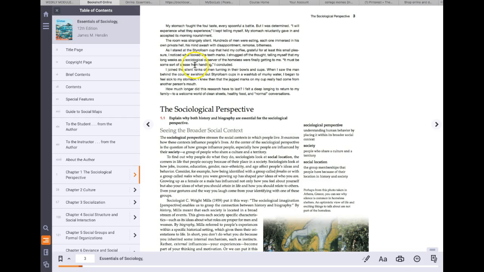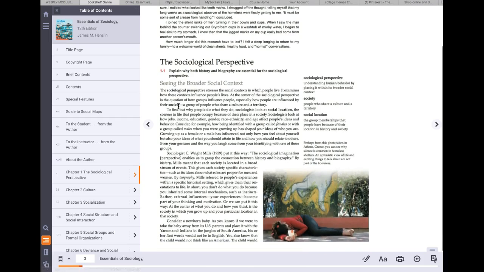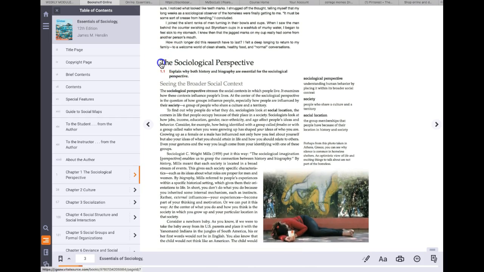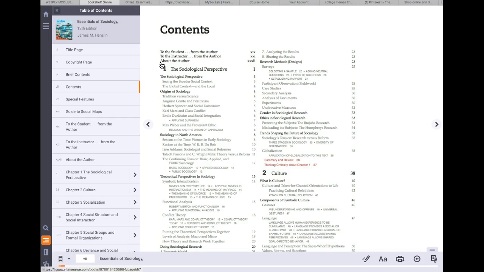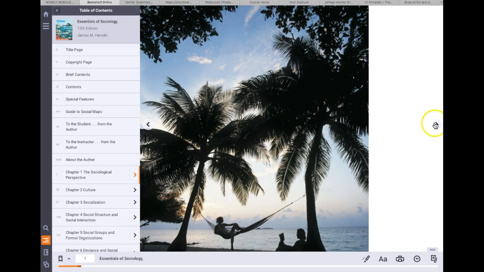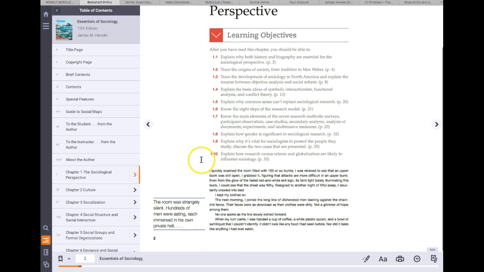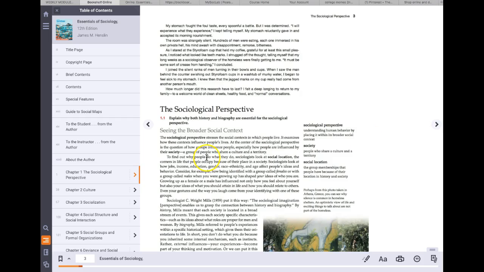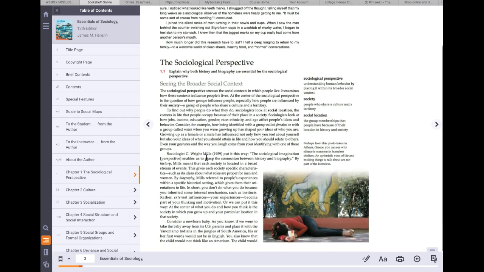The other thing I want to point out about the textbook and the readings for this week is the sociological imagination. This is probably the single most important learning or takeaway that I want you to get from the sociology class.